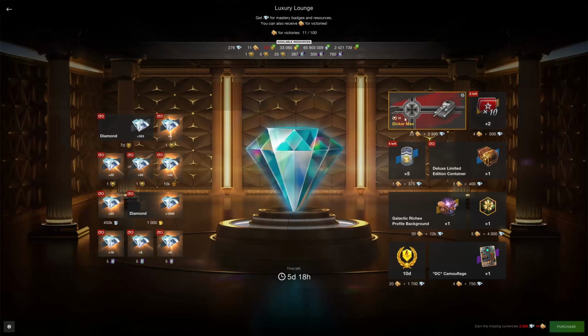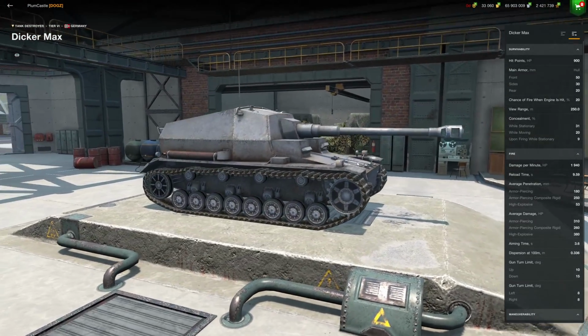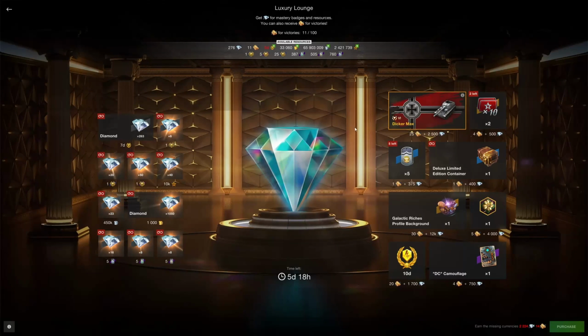And then lastly, we come to the Dicker Max, which recently got buffed in update 9.4, no doubt because Wargaming knew that they were planning to release this event very soon afterwards. So in order to get the Dicker Max, you're going to need to get 25 gold bars and 2,500 diamonds.